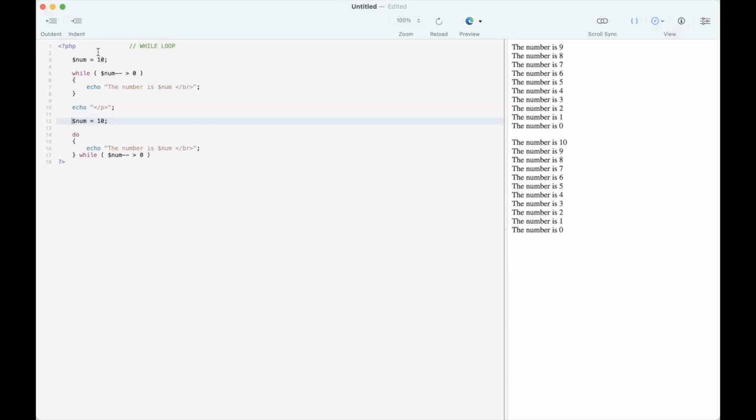Because if it's 0, it never goes in. Over here, it doesn't matter what it is. Even if it's 0, it will do it at least once. So that is the difference between the while and the do while.